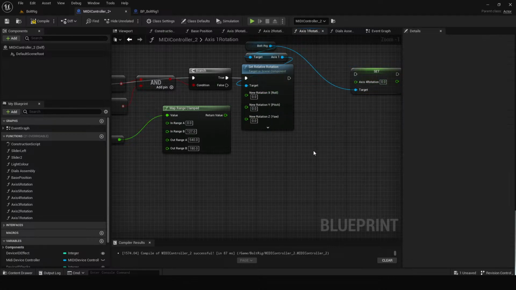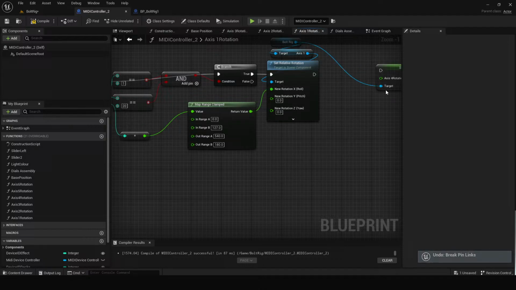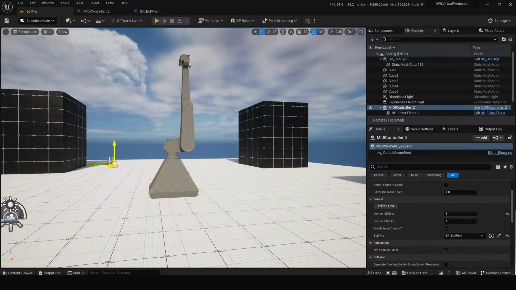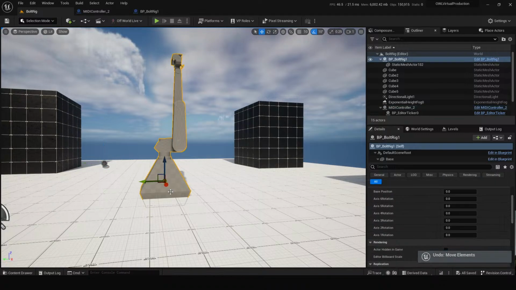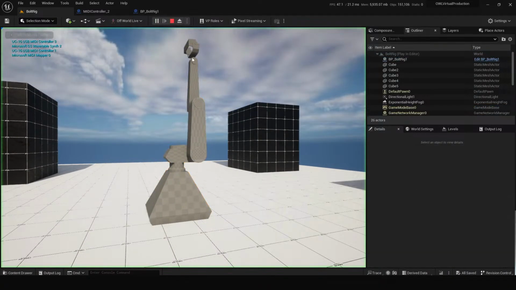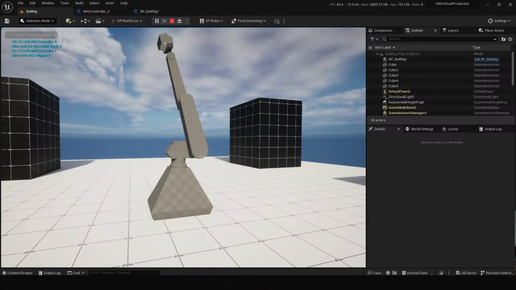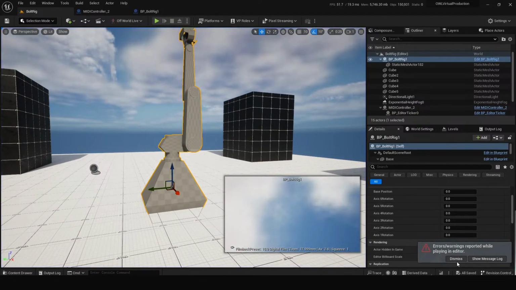For some reason that's not doing anything when I do that. Other than that, it's really cool that you can set up a little MIDI input interface, and then through that you can speak to other blueprints in the level, and you can do awesome MIDI control that lets you create crazy machines that might help you, might not.